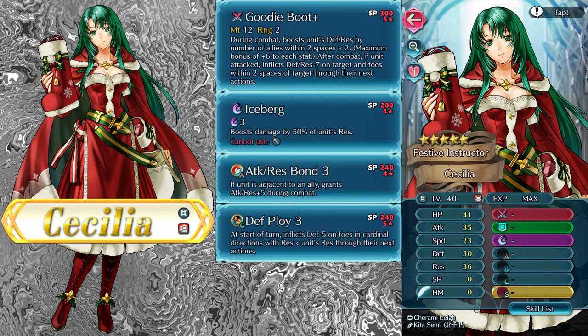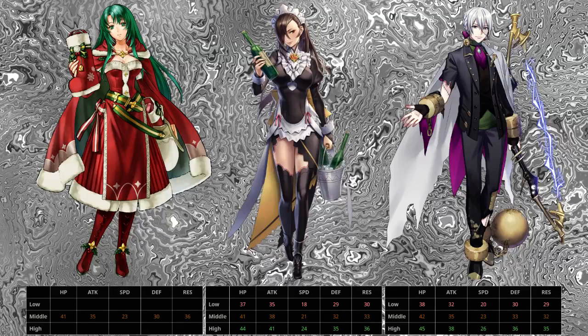So let's move on to comparison, because I was already kind of comparing stuff. Her kit is very basic: Deploy, Attack Res Bond, all of those skills. We've seen them before outside of Goody Boots, so let's talk about this. The last dagger unit we've got, outside of Hilliger, was someone throwing bottles, and now we have someone throwing boots. I mean, I guess that makes sense. So, alright. She essentially has the same attack as Jacob, 30-36 instead of 33-32, so Jacob has a better mixed bulk, but that doesn't really matter at the end of the day.